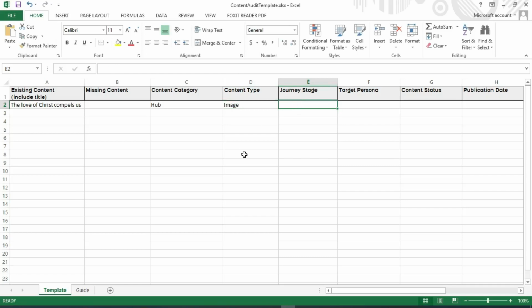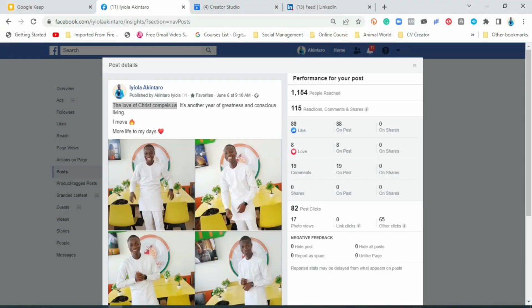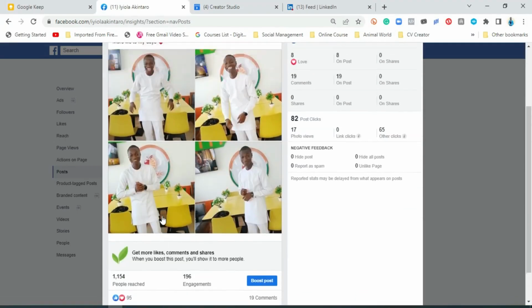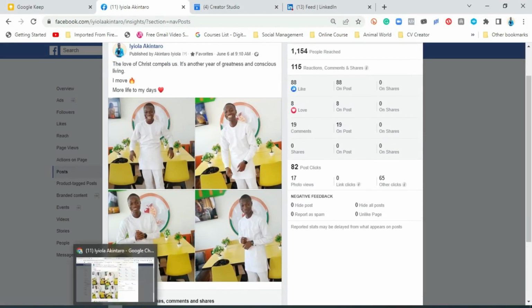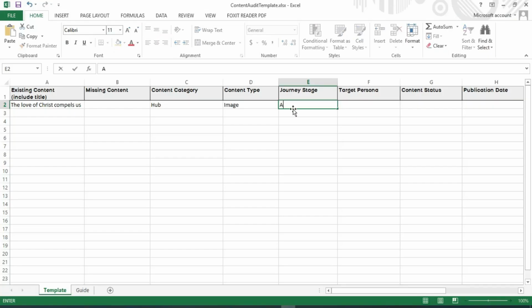They will not include image as part of the samples, but that's an image post. Sorry, image journey. This is just a normal engagement post.